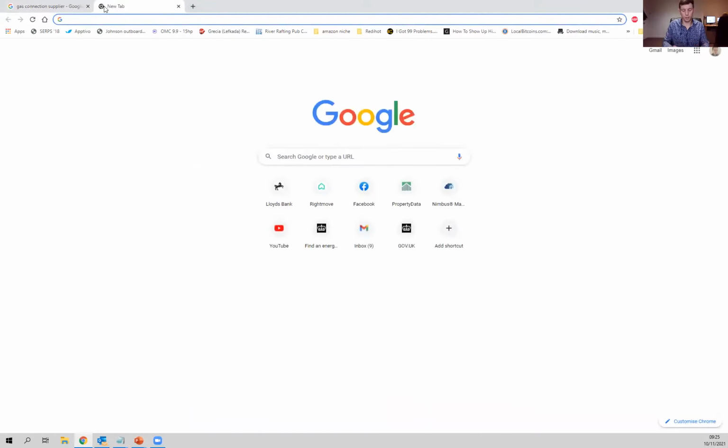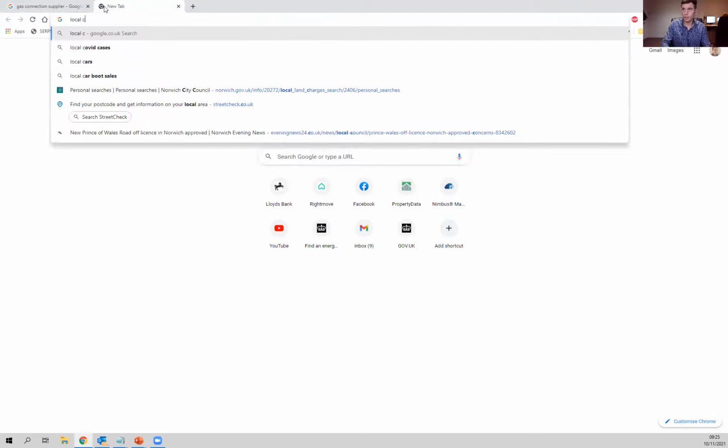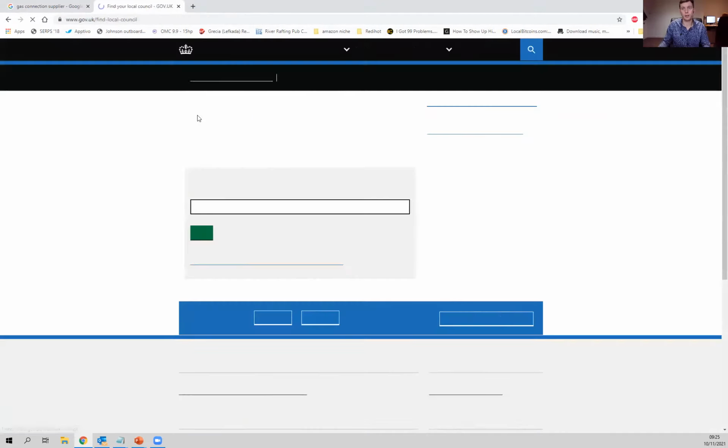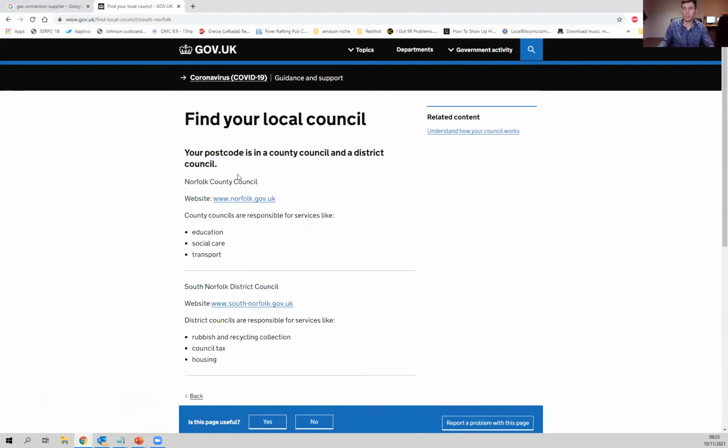You can literally just find your local planning department by looking for what property you've got. Search for local council finder, and usually you should be able to find your local council. The example I'm going to be using today is 5 High Low Road, which we're working at the moment. Here you can see who the county council is, and then also who your local council is. The one at the bottom is the one responsible for planning permission and that side of things.